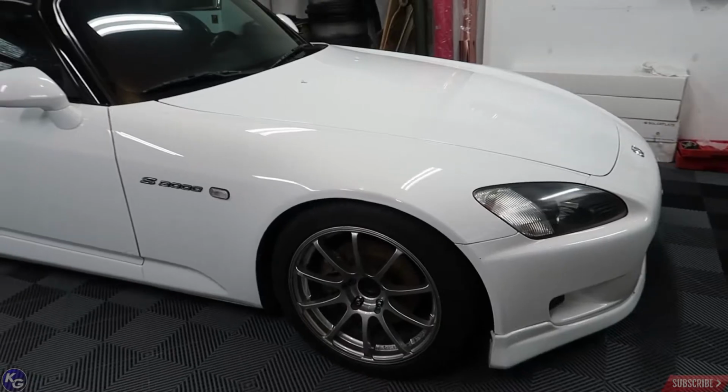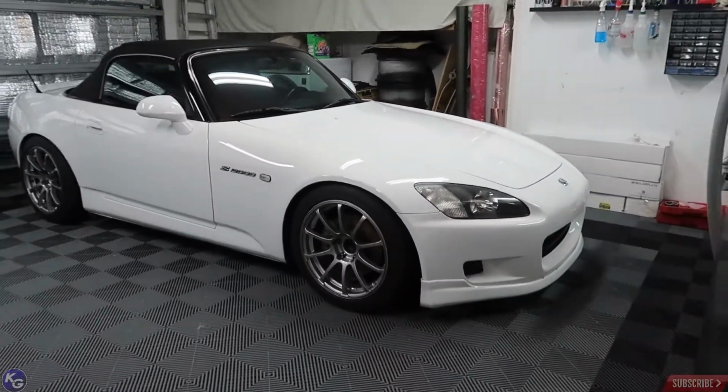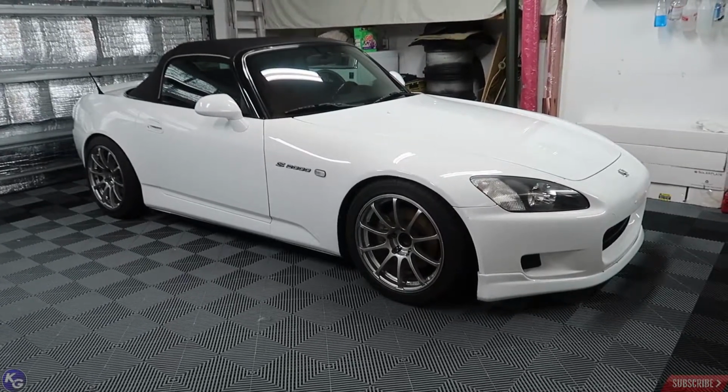Haven't really modded it much besides the wheels and the lug nuts, but I really want to enjoy the subtleness of the AP1 with the parts on it. In the past videos, I posted that I bought some mods for the car and I haven't yet put them on. Just been trying to do other life stuff to balance out the videos, the cars, and all that. You know how it goes, just busy.